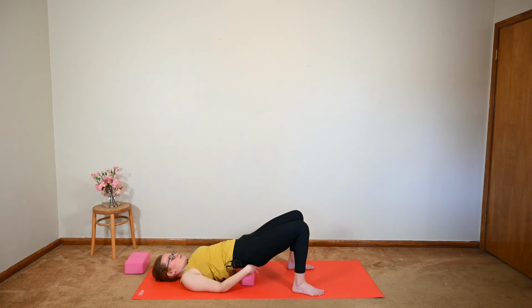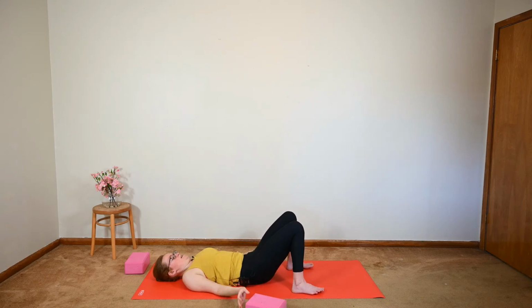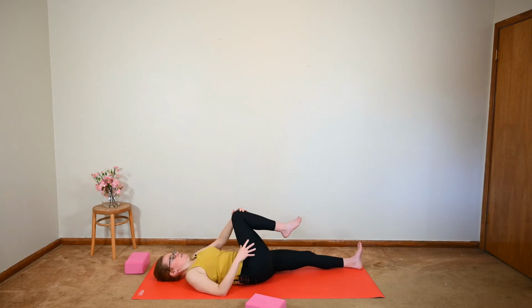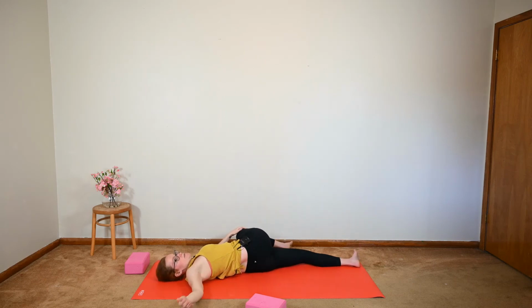And then gently lift your hips up to remove the block. Hug the right knee in, straighten the left leg along the mat. Take the right knee over to the left. Let your right arm go out to a T, gazing over the right shoulder or up towards the ceiling, whatever serves you best. Relaxing the shoulders, sending the top hip away from you to lengthen the top ribs that are rotating.